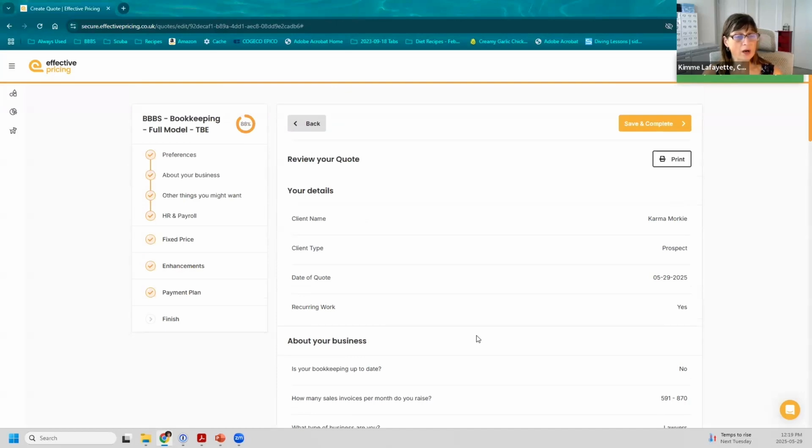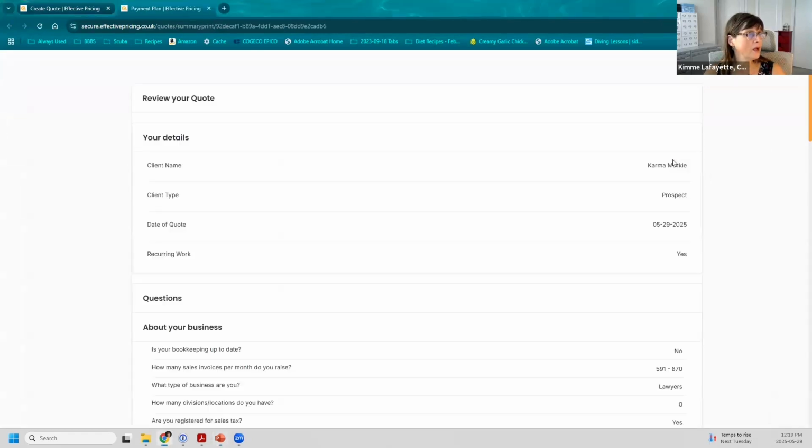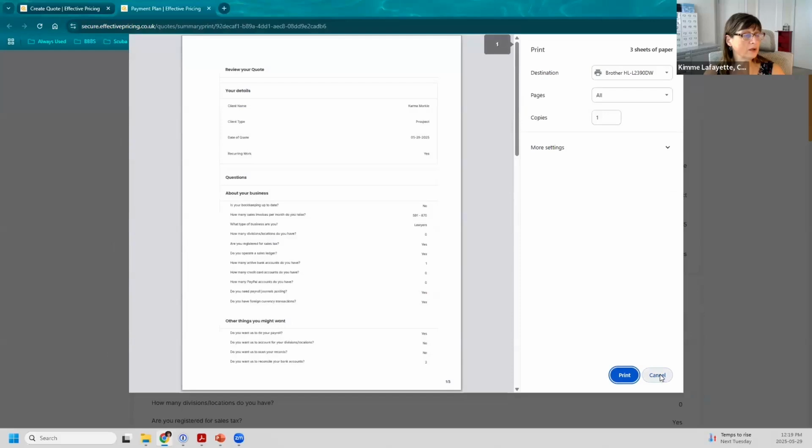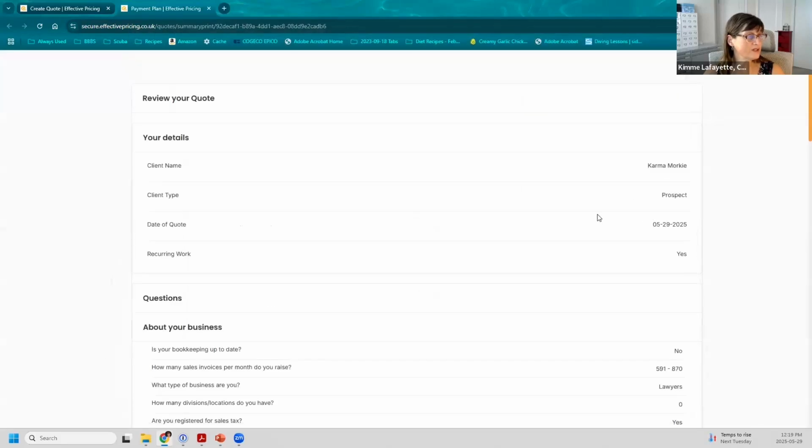And now we are on this finalization page or finish page where we review the quote. This is essentially a summary of everything that you've gone through. Their information and the date is at the top. If I look again, there's a print button, so it will have their information and stuff at the top.